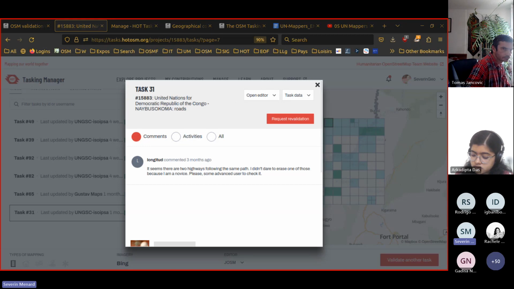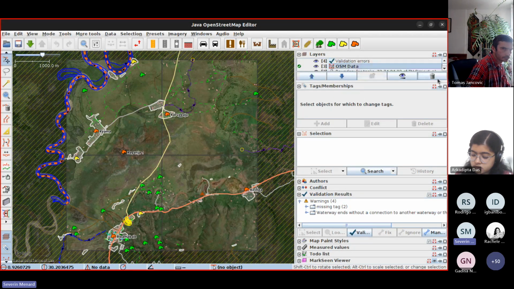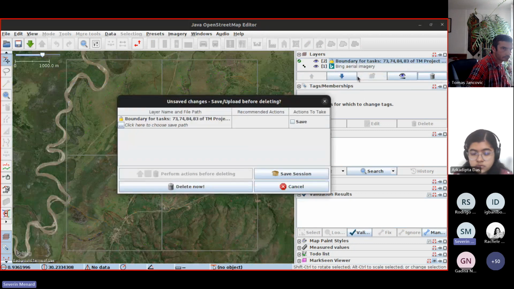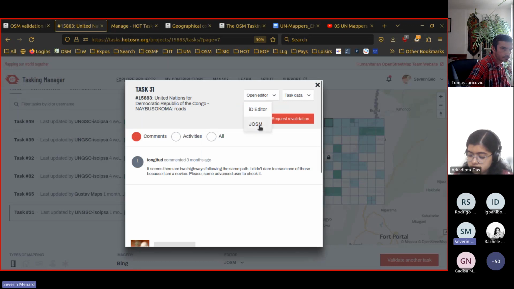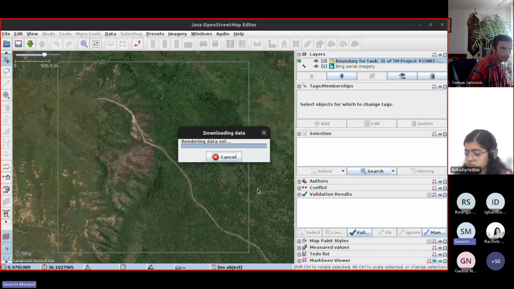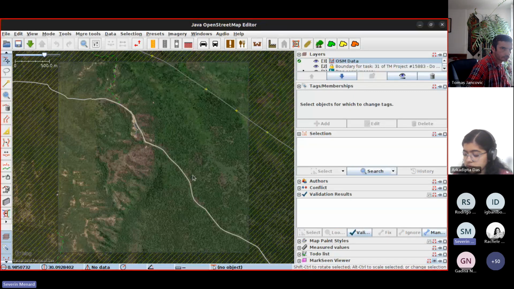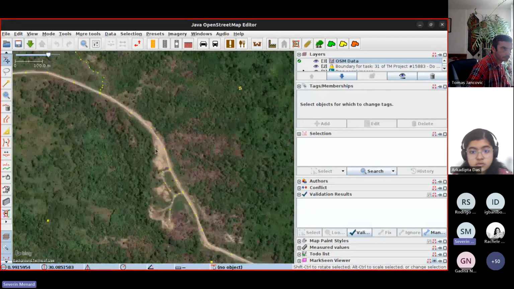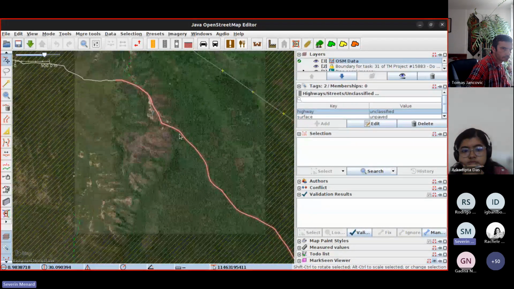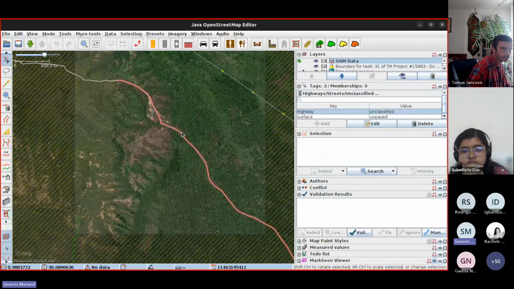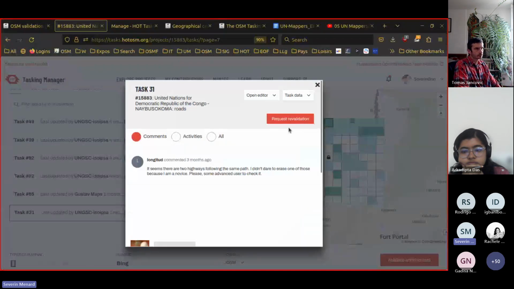So let me just trash this task. Okay. So I can open it from here, from the history with this button, and I can have a look. In case I thought it was not actually ready, we cannot consider this task validated. There are still things that are missing or mistakes. I can request revalidation. Okay.